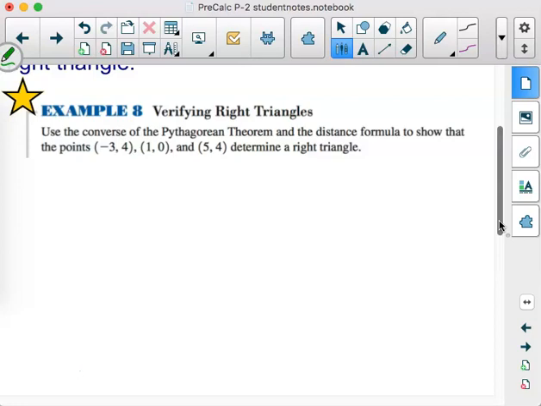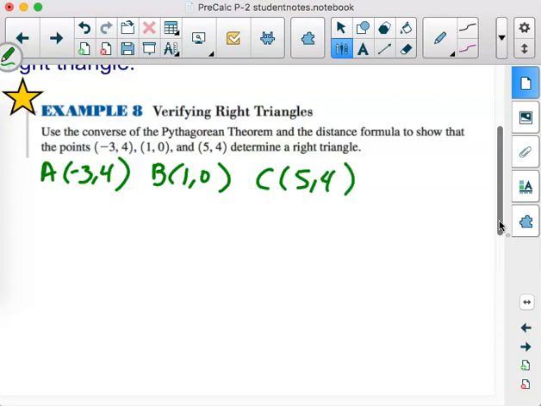determine a right triangle. Okay, if this is on a test, I have to make my work so that it can be followed. Otherwise, I'm going to lose points, because that's my job. I have to make sure that the instructor can follow all my steps. The only way I'm going to be able to do that is if I label these points. All right, so now I've got them labeled, and now I can very clearly tell the instructor I'm looking for the distance from A to B.